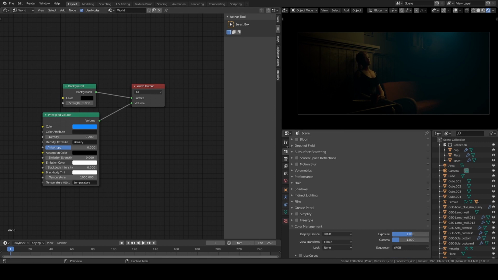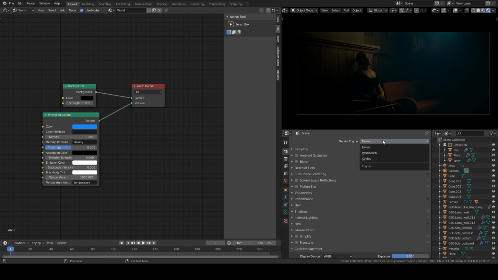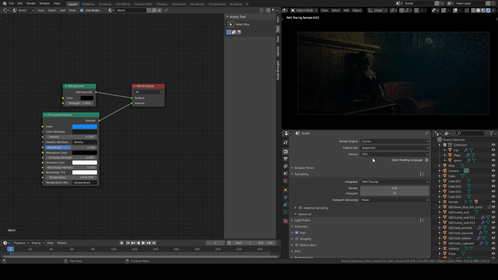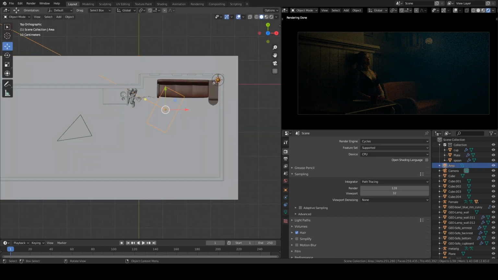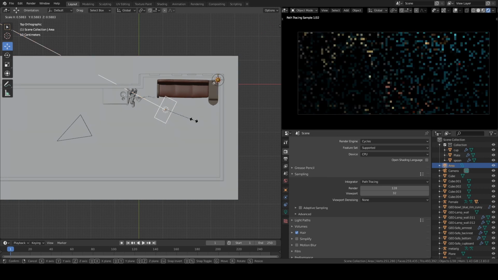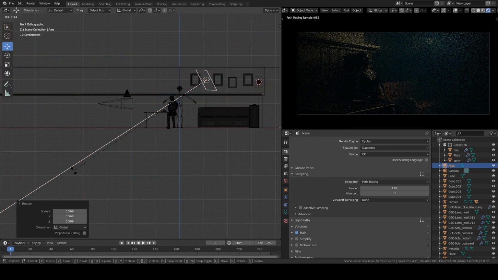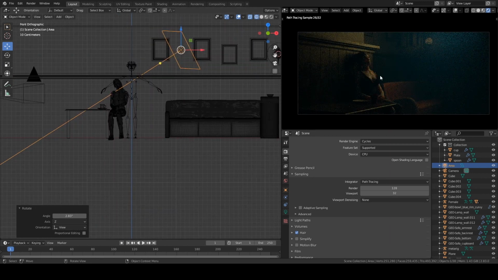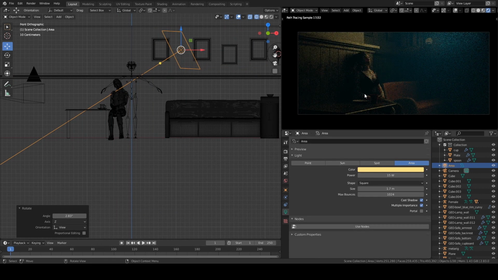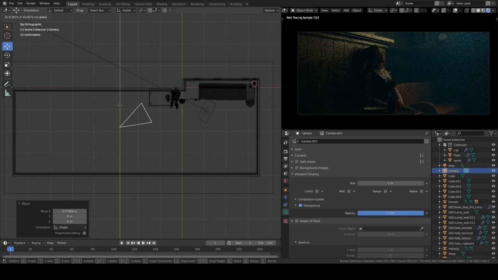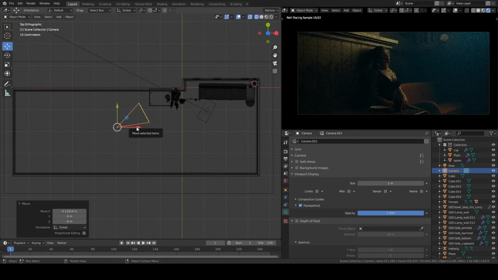Now it's time to change the render engine from EEVEE to Cycles. Now the scene is looking way brighter. So from now onward, all I did is just change the position of the camera and the position of the light, and increase intensity a bit, and something like that, you know, just tweaking things around. And yeah, that's it. So I'm just gonna speed up from here.